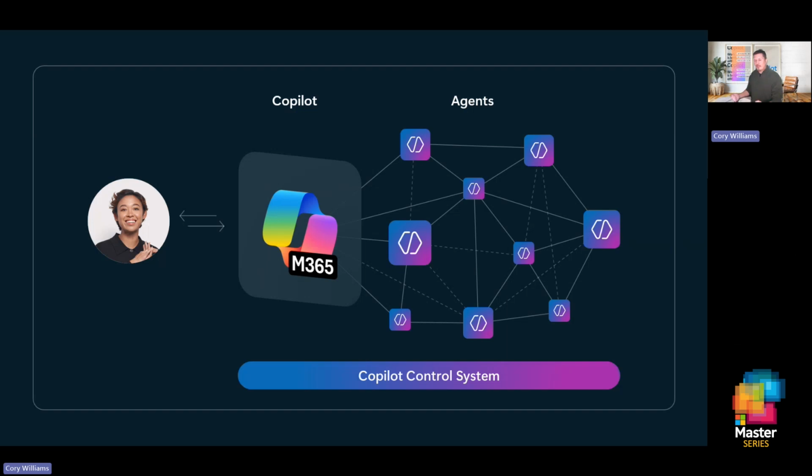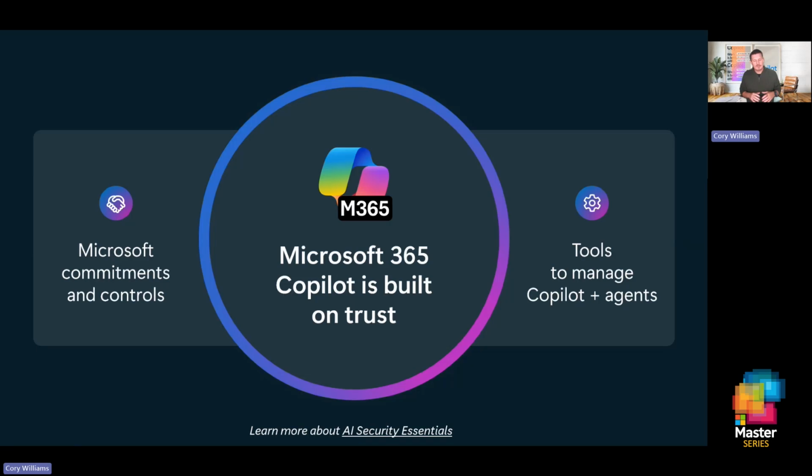As a user, I go into M365, find the agent I want to ask questions of, and ask those questions. It's really important to understand that you can ask anything within the Copilot boundaries, your work. We've built Copilot to sit on the foundations of Microsoft 365. That means it inherits the policies that your organization determines, the security, and makes sure it's compliant across regions with certain regulations. It's really just about trust.